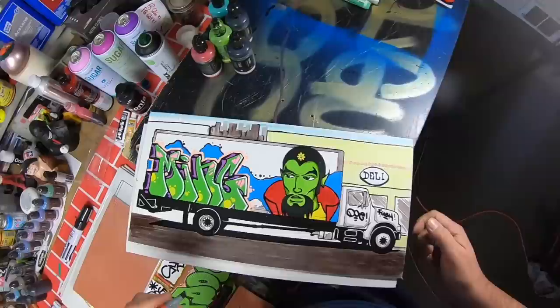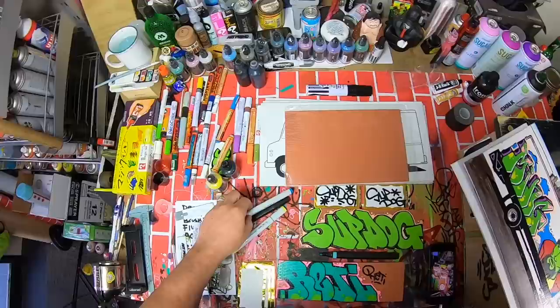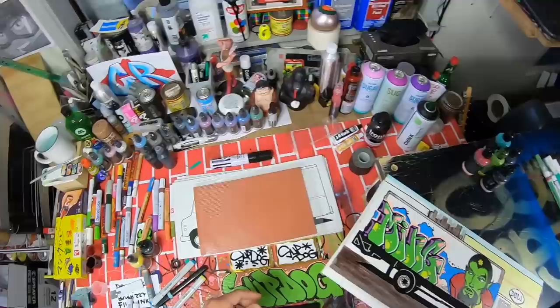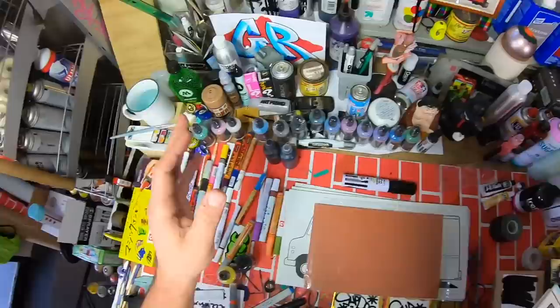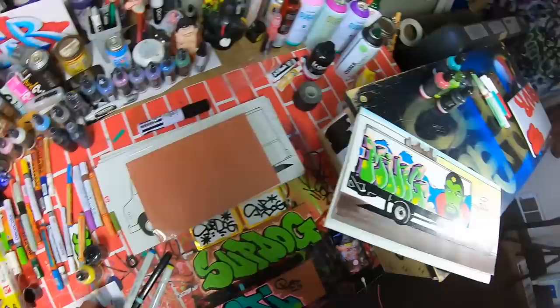All right, so we got the deli. We got the sign. What else do we need to do? We got some buildings over there. Look at that little skyline. Oh, that's so cool. We should paint that other building a different color though, right? I need a dark gray color, but I ain't got that on me. Oh, you work in a warehouse, don't you have it? I try not to get too high on my own supply, you feel me? I guess I'm just going to utilize this some more, just kind of weather the top a little bit.